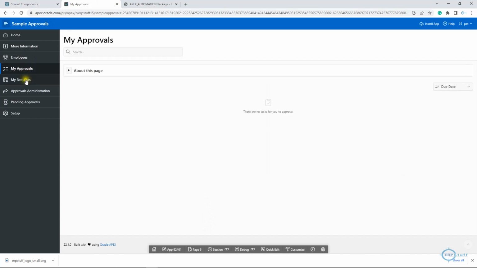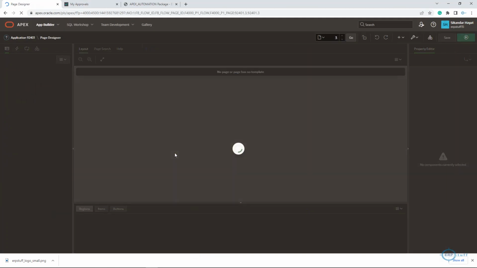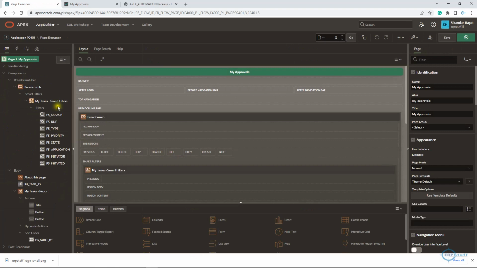Let's say for example my request, let's say this page, let me edit it. I wanted to show you something. If you see here, all these settings will be done automatically.